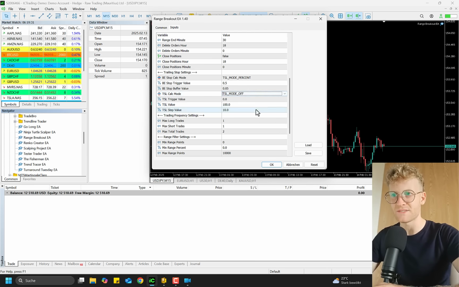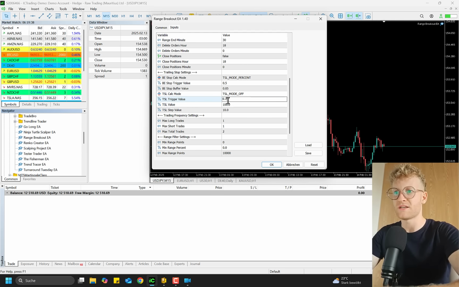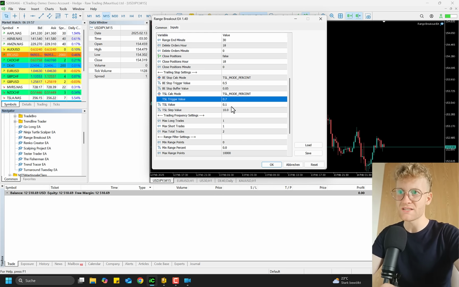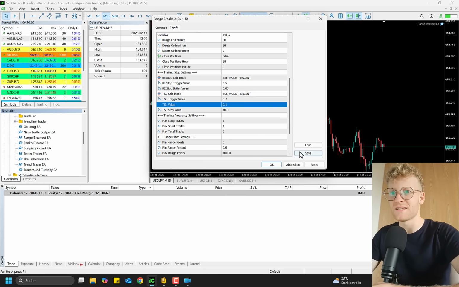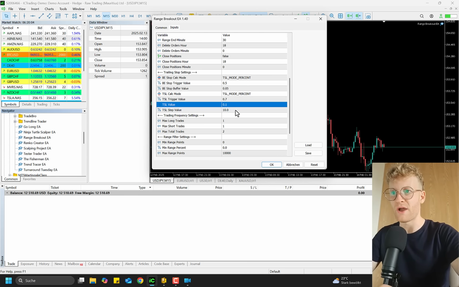Calculation is the same as I explained multiple times now. And the trigger value will say that, for example, also after 0.5 or 0.6 or 0.7 percent in profit, we would activate this trailing stop loss, and then we trail in this distance after the current price. We could say if the price is 0.7% in profit, again, based on the position open price, we want to trail in a distance of 0.1% after or behind the current price.